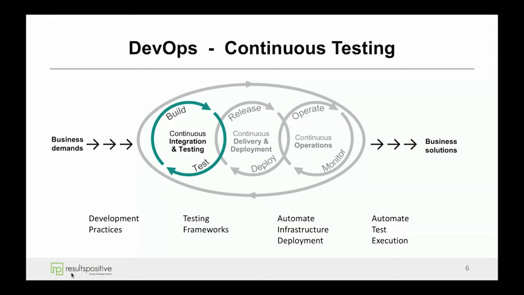Next, there's continuous operations — continuously monitoring and scaling your overall environment and production environment to meet the scaling demands of the business. As a result, we're able to provide those business solutions very frequently in a very fast fashion. But it requires many different things to change in an organization. One of the biggest changes required is a cultural change — the way things are done, the business processes by which new solutions, new technologies, and new software is developed, requires a new approach.